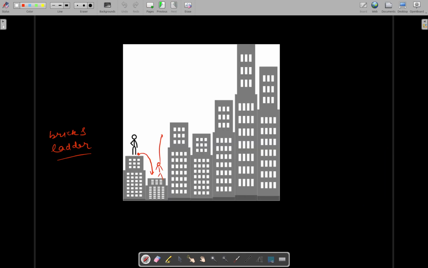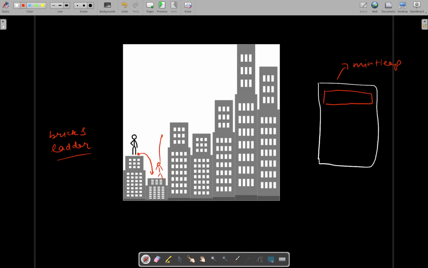For that, we will be using a heap data structure. This particular heap will be a min heap, always having the minimum height on the top, and all the heights will be greater than the top.